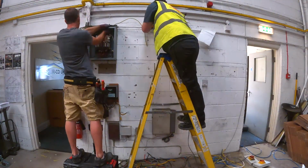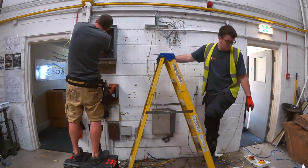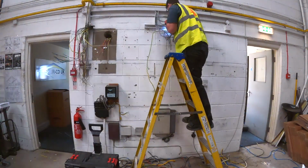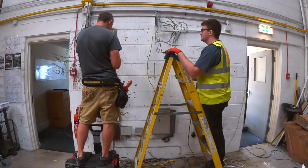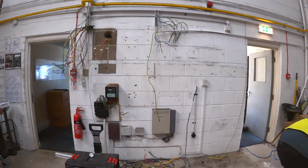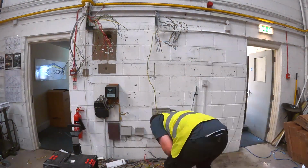You'll be able to see in a minute what I said about where the cables come into this board. This board was really difficult to see where the cables came in. The top of the board was quite packed and it did look like they were all coming through the trunking, but as you can see, they come into the back of it. I had looked into the office behind there beforehand to check that, and nothing comes down the wall behind it. But I think there might have been a little cavity in the wall, and they dropped down in there to get up to the offices at high level. So I'd missed those when looking originally.